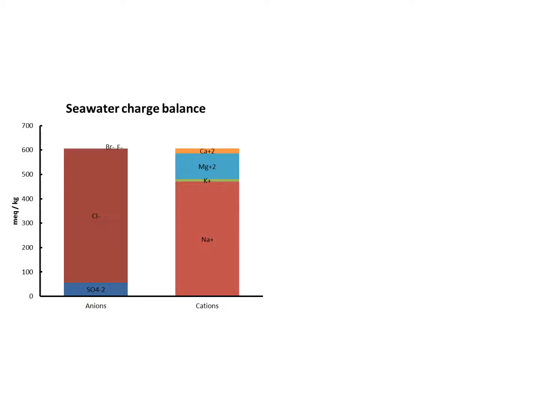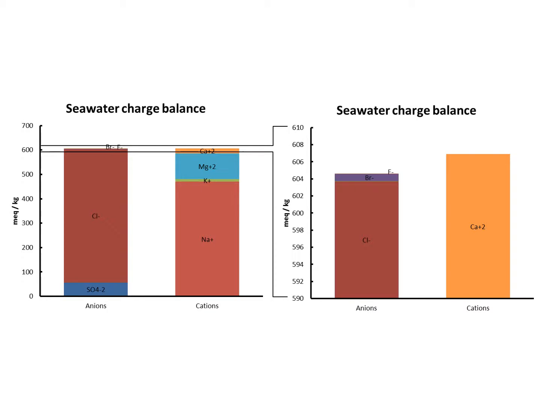But if we look at this in a little bit more detail, I've now put these in two bar charts. These are the negatively charged anions on the left, positively charged cations on the right. And we have a close look at just this top layer. I think I got the concentrations of these off Wikipedia, so it must be right. If you add up the concentrations of all these things, you find that there is an imbalance. There is not enough negative charge in the ocean to counteract the positive charge of just the conservative ions.